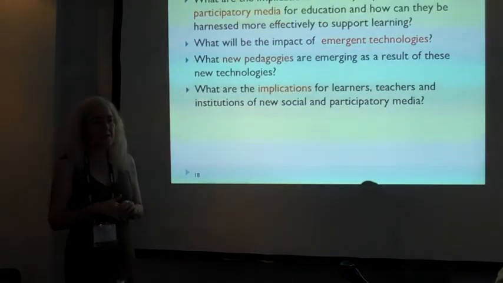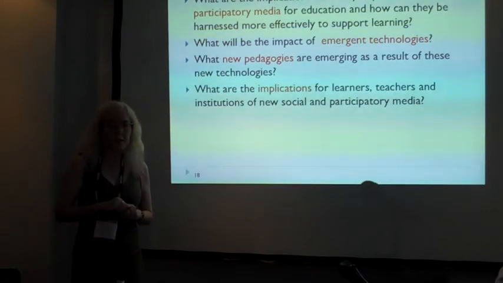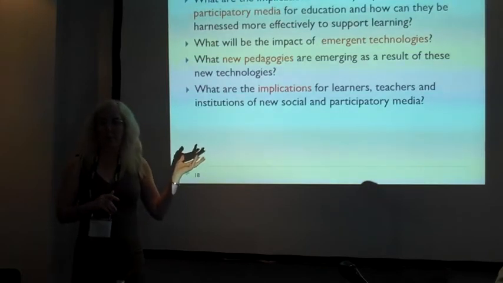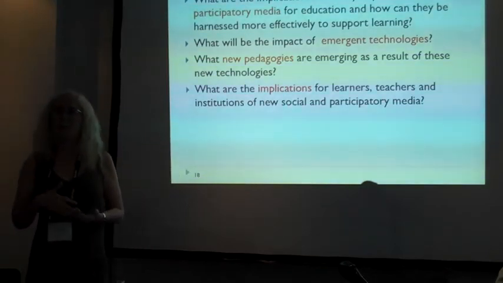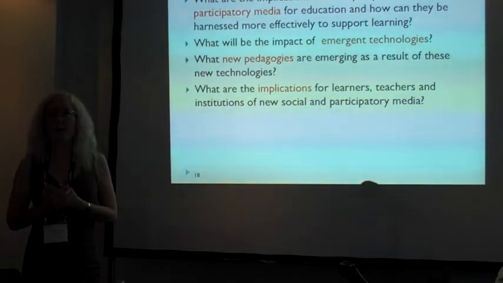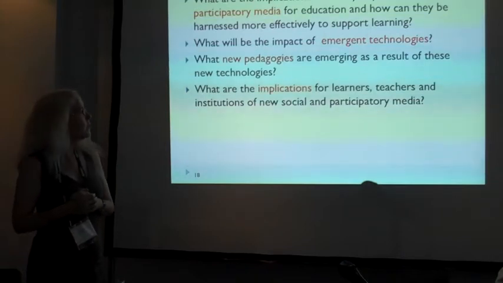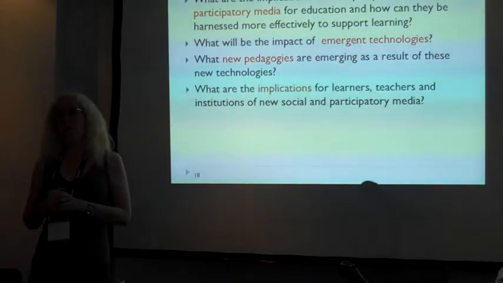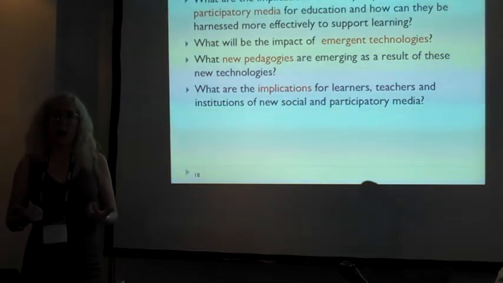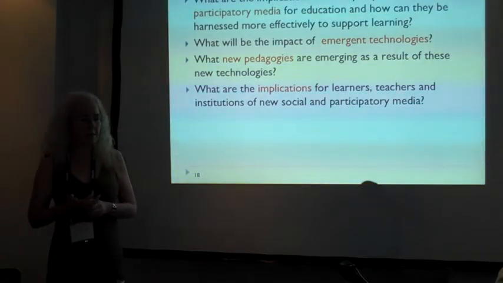What are the implications of new technologies and how can we harness them better? What is the impact of emergent technologies? If we look at the Horizon report, within a 1-year time frame they talk about the impact of e-books, in 3 years gesture and haptic technologies and augmented learning, and in 5 years learning analytics, the way in which we can harvest the rich data under the bonnet of our learning management systems.